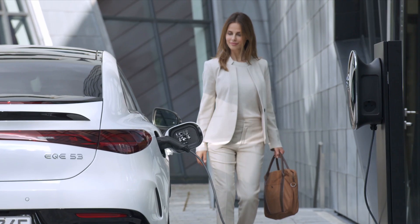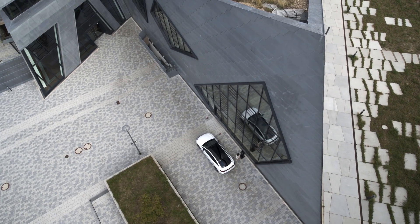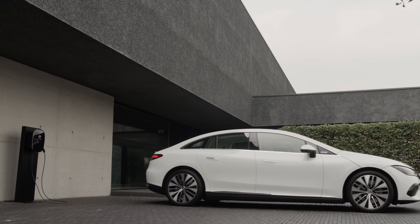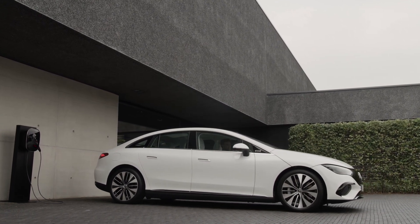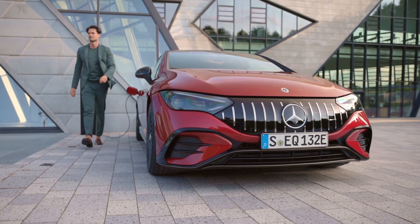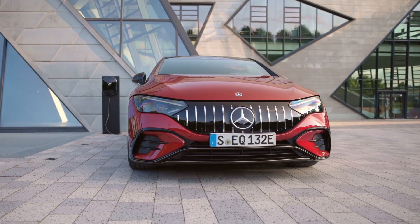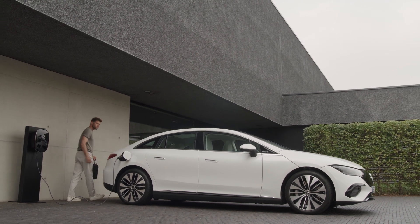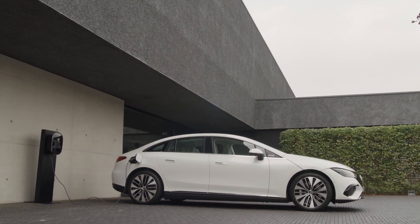When you want to charge the EQE, performance is pretty good. 11kW AC charging comes as standard, and you can option 22kW AC if you live in a country with plenty of fast AC posts. On DC, 170kW is the number we've been given for peak charge rate — not hugely impressive, as many cars at this price range would beat that at around 200kW or more. Although I'm keener to see the actual charge curve, because peak rates are interesting but you want to see how much juice it can take over a sustained period of time. With the nice big buffer and battery preconditioning, it could well be a very decent and short charge time to get to 80%.